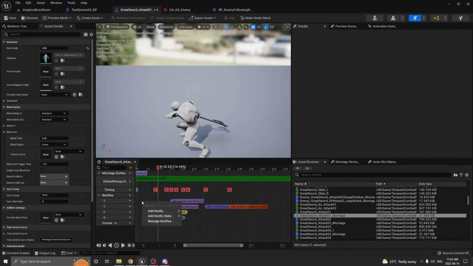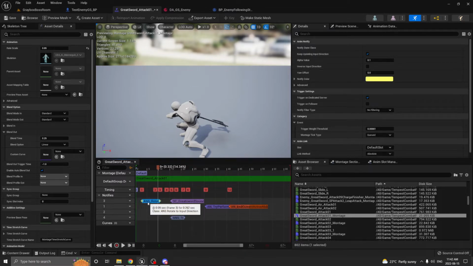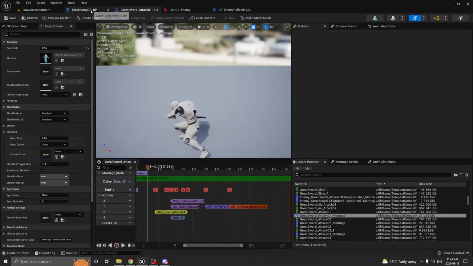You also have one other rotation, which is the rotate to input direction. If there is no target, if you have this animation, if you have this notify state, it will attempt to rotate the player, not the AI, the player to the input direction that he has. So if you click left mouse button and within that animation you click A and W, it will attempt to rotate the player 45 degrees between the right and the forward direction. That's something to keep in mind.